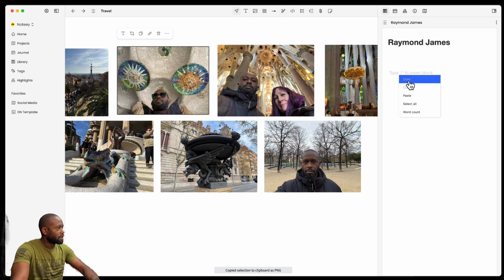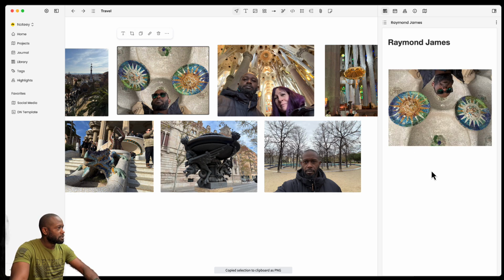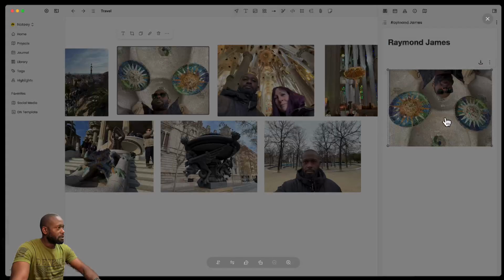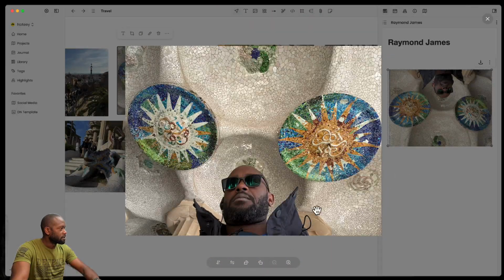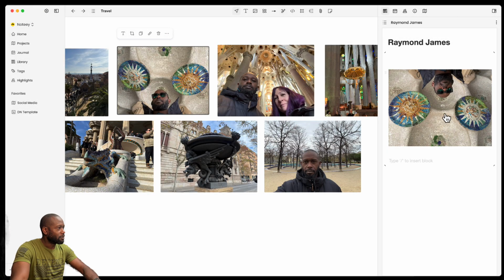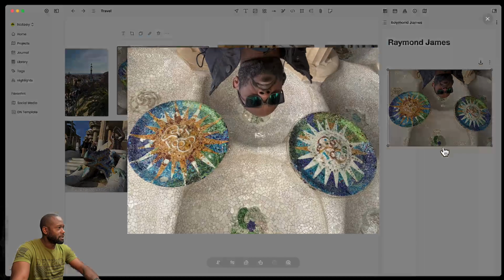But when I come in here and I paste this image into the card, you can see one thing, it flipped the image for some reason. Not sure why that flipped that image. Huh. Let me see if there's a way I can undo that. See, being a visual tool, they've also thought about being able to edit images. Let me see if that will flip itself back. No, it did not.